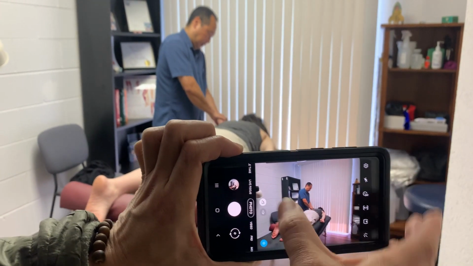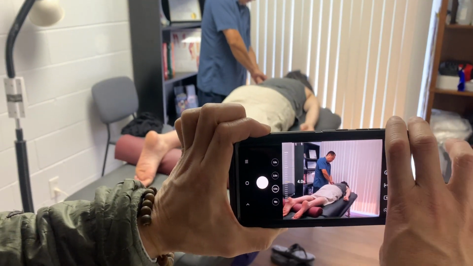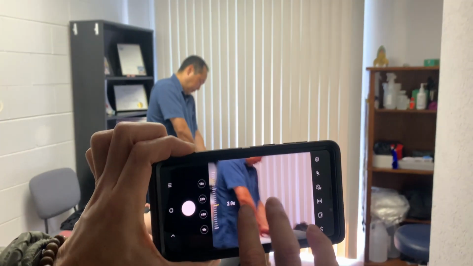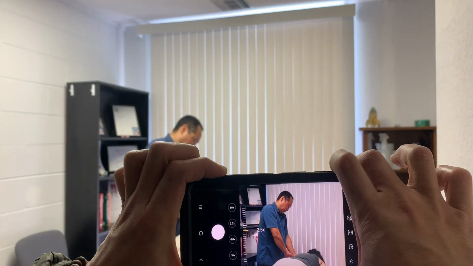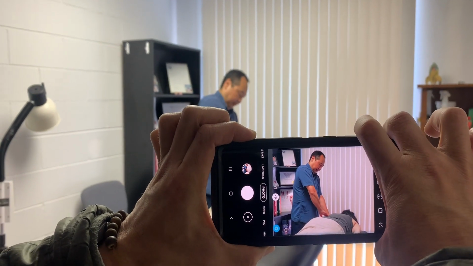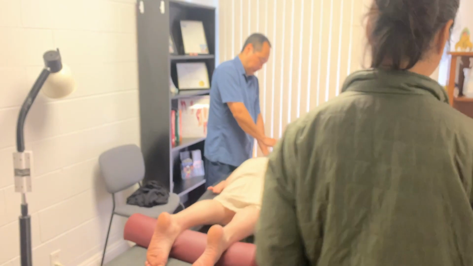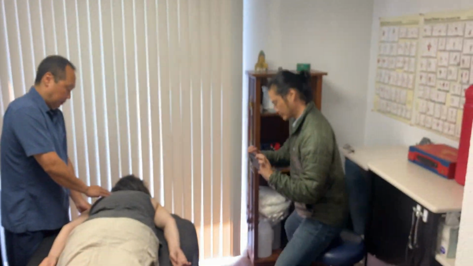Okay, great. And then while they're here, let me just get a zoomed-in one for more of a lifestyle shot. Okay, perfect. And let me do one from this side.